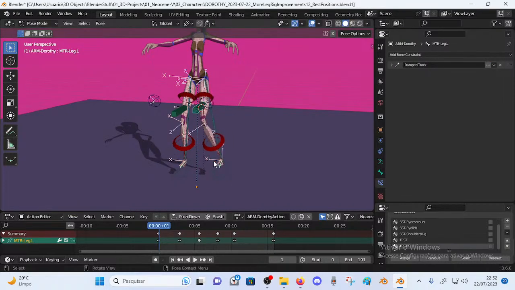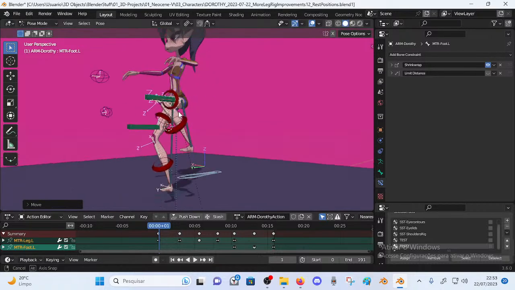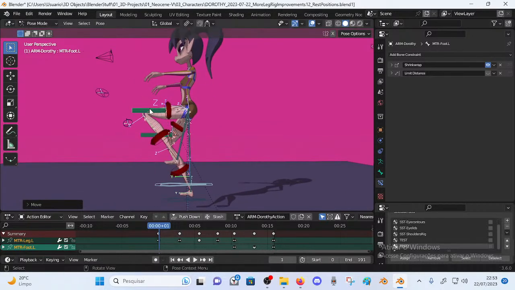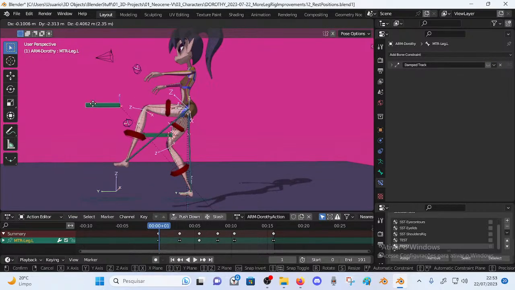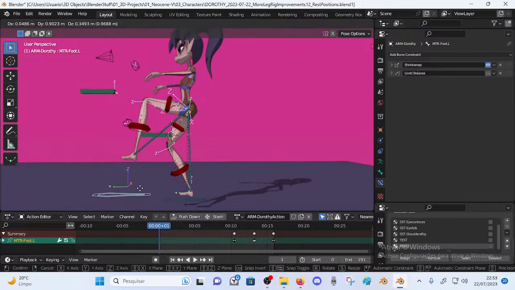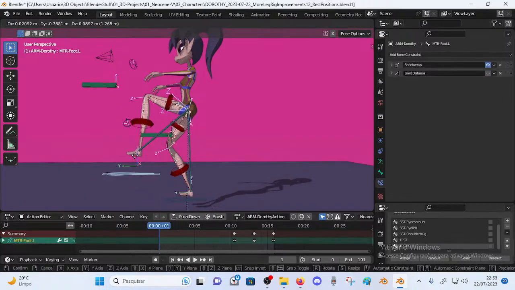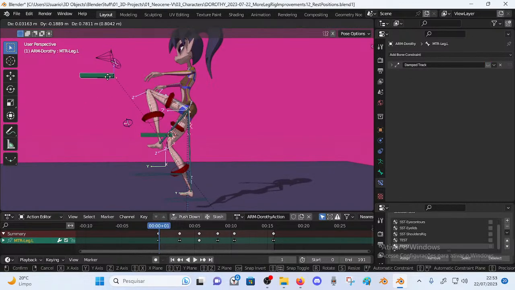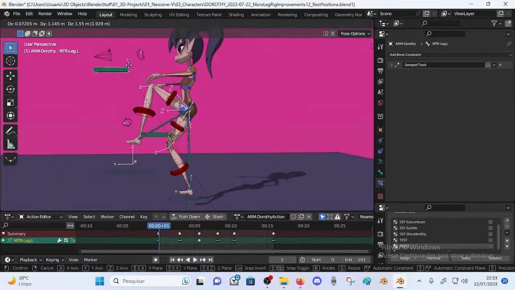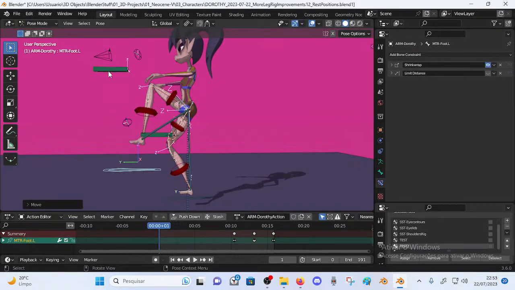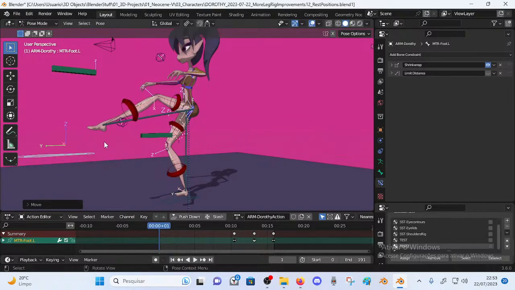What makes IK difficult to control, I don't think there would be an ideal solution for that, but this gives me a substitute for the IK FK switching, because then I can do these poses, right?